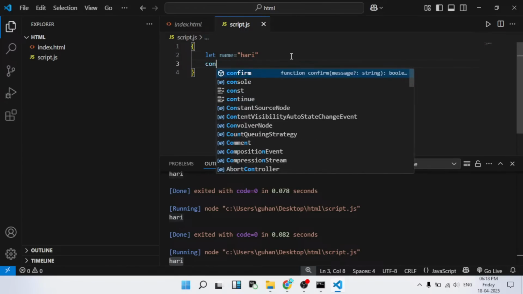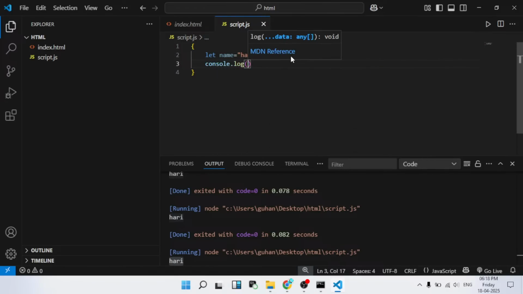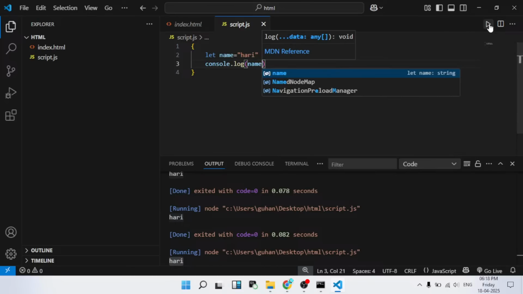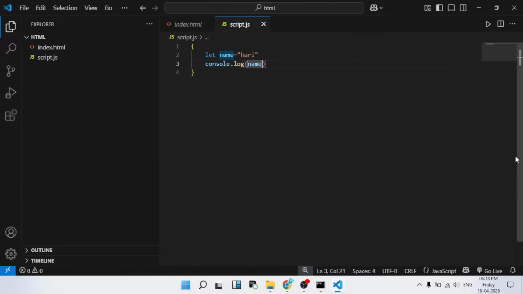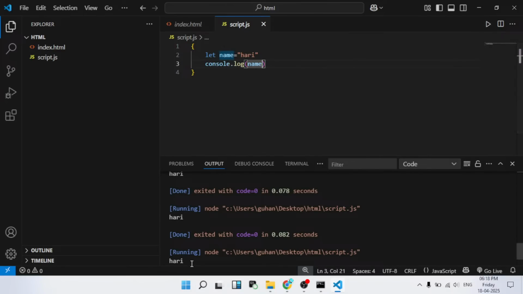Now I use console.log name and run this. It will show Harry here.